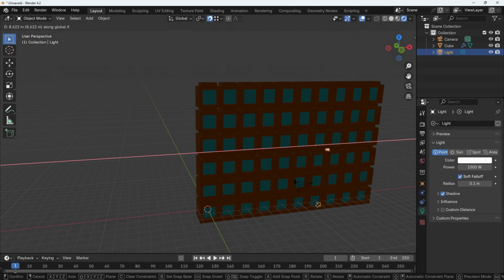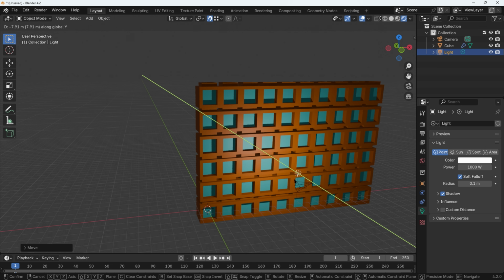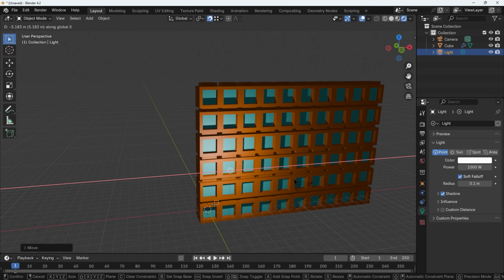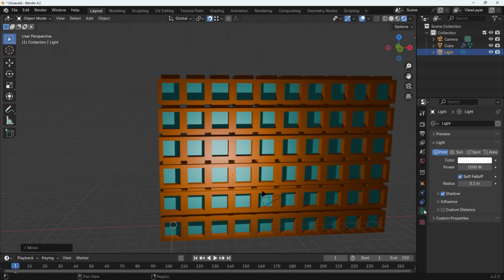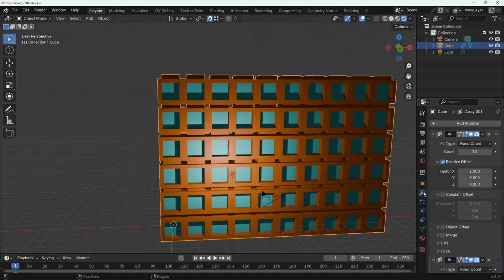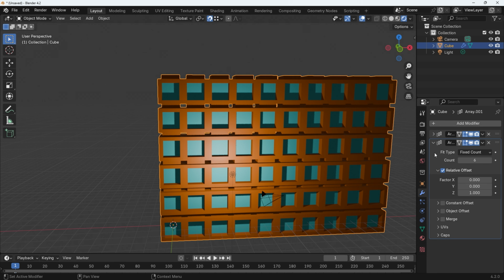You can move the light around like I am doing by selecting the light, and pressing G for grab, and then an axis letter, X, Y or Z, for the direction you want to move, left click to confirm the movement. Now I'm just going to mess around with the building to create a set of stairs for a laugh.